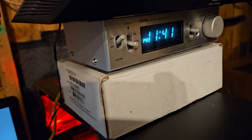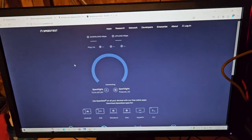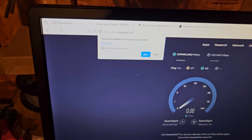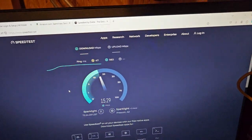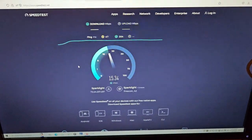We get logged in here. Of course. So this is the speeds I got earlier off of it. Now it would be interesting if I went ahead and connected to my other network that is now out here. I try to make sure I don't really need to give them my location. So this is about what I would get on my phone most of the time, even though it says 5G. So this is really, really not good, but we haven't moved this anywhere.